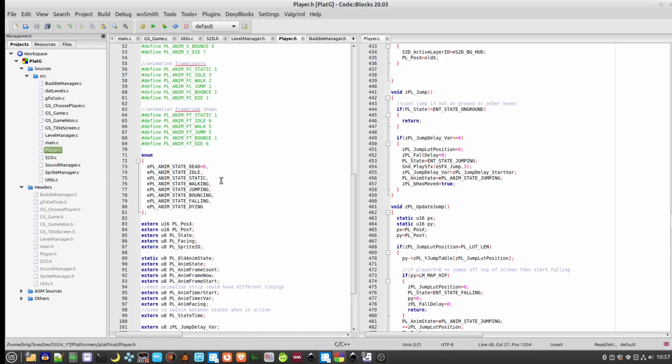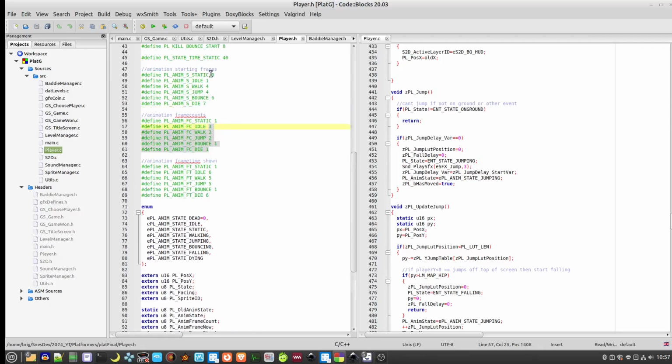The tile base would be the actual number of that sprite in video RAM, and then all these are offsets from that, just to make it easier to work with them.